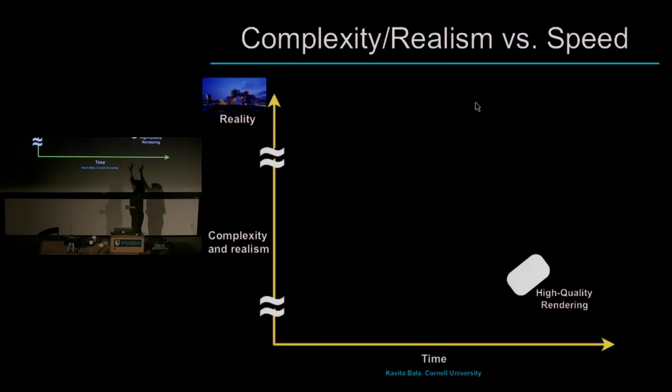The point is, as your scene gets more complex, the algorithm slows down proportionally, and you may say, that makes total sense. You put more stuff inside your inputs, you get slower algorithms. But what we really want to do is go to algorithms that look more like that blue capsule. What's different about that blue capsule, apart from the fact that it's very close to reality, is that it actually has this nature where as you increase complexity, you might pay a little penalty in time, but you're not going to slow down horribly.